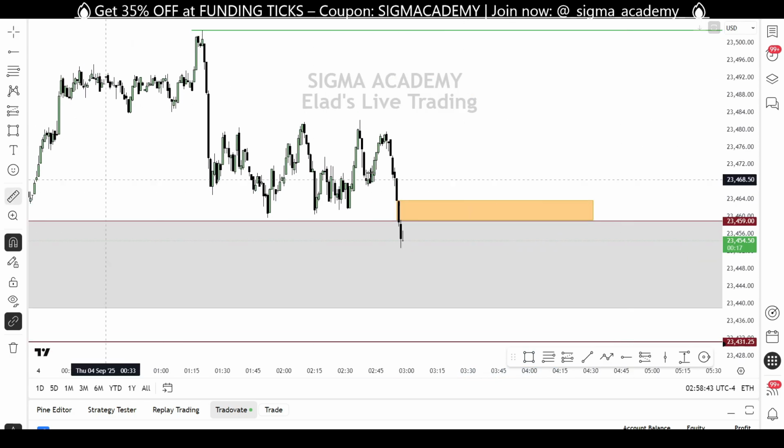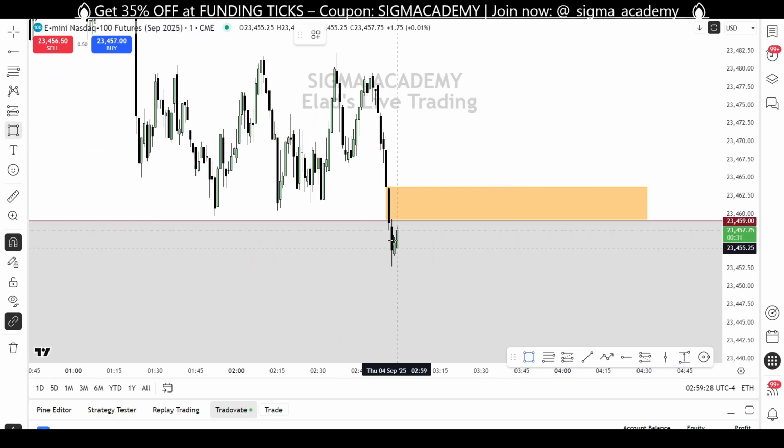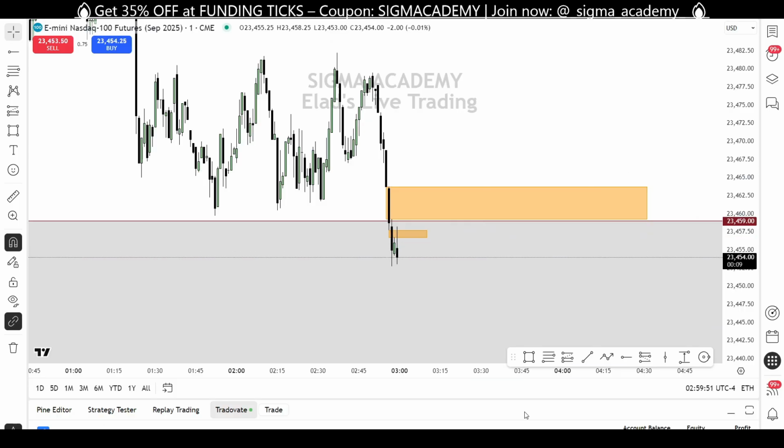Here you can see me patiently waiting for the liquidity to be taken. When significant liquidity gets swept, a lot of traders get stopped out, and that's usually where the real move begins. If you don't have the patience to let the chart do what you want, you won't make it as a trader. Real traders wait patiently for their setup, and only then do they execute.